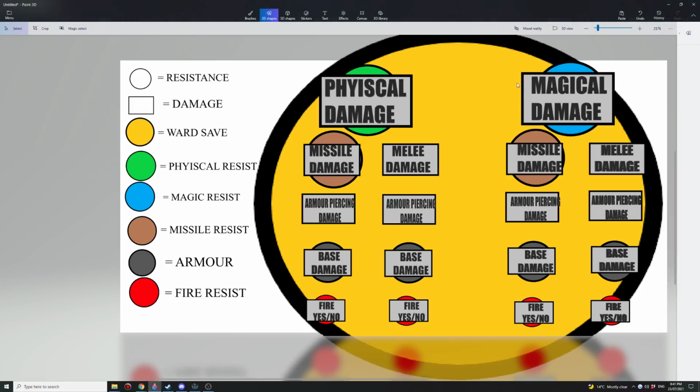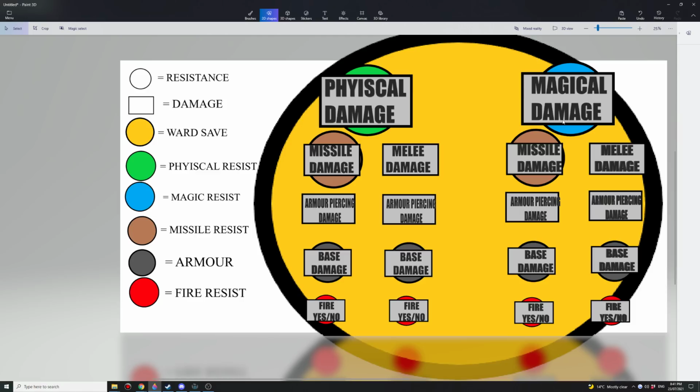I'm pretty sure all spells are under the magical damage, but I'm not 100% sure because you'd actually have to look at the game files to do that, and I just haven't done that. So feel free to correct me about that. So in terms of Flock of Doom, I'm not sure if it's physical damage or magical, but it has to be one or the other because all attacks in this game are that way.